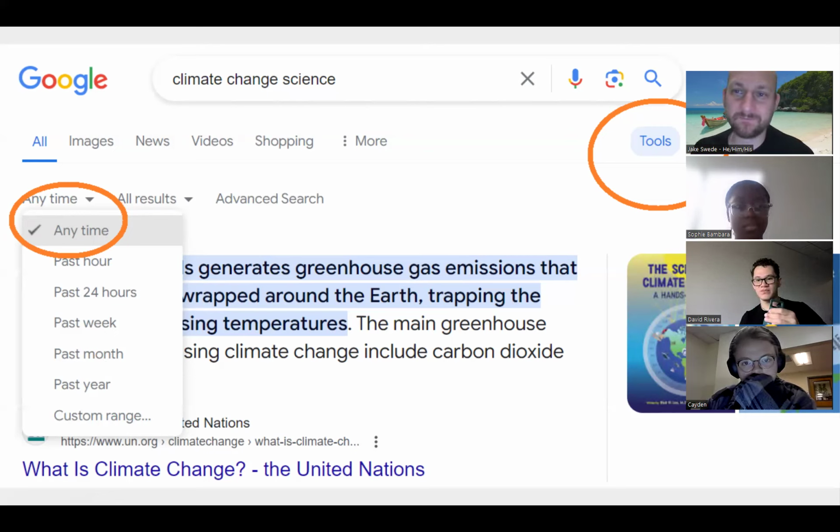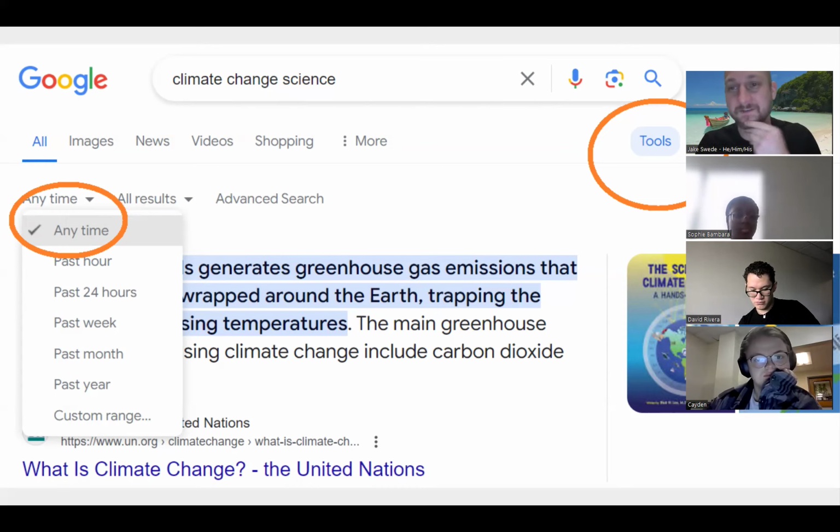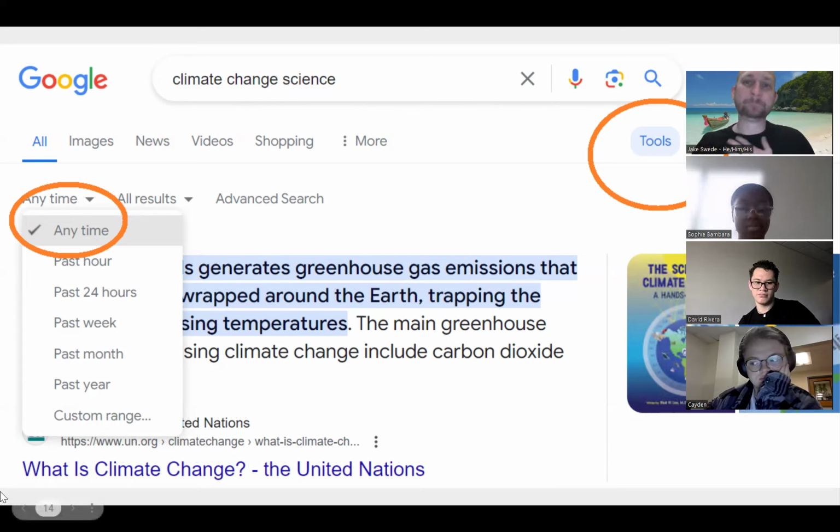Like you don't want something from 1896. Capitalism has changed since then, but it doesn't need to be from the last year, right? It's like maybe within the last 10 years, something like, hey, capitalism is bad, it caused the 2007 financial collapse or whatever, right? Like, okay, that's important. But for most of what you're looking for, probably a 3-year range is best. For some questions maybe we could have a longer range, but 3 years is probably about right.